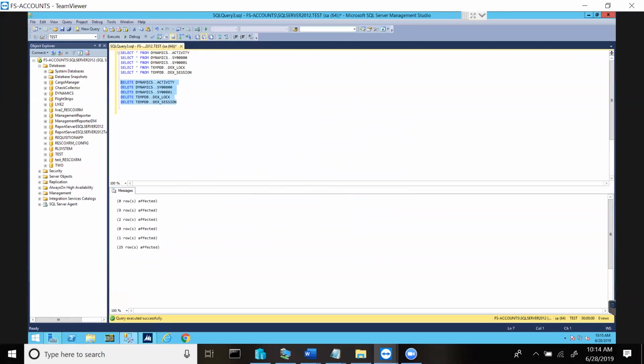Now, once that is done, you are now able to update the batch that is in question that is providing the issue. So by updating the particular batch, where you see XXX, you're going to replace that X with the batch number or the name of the batch that you're trying to post.